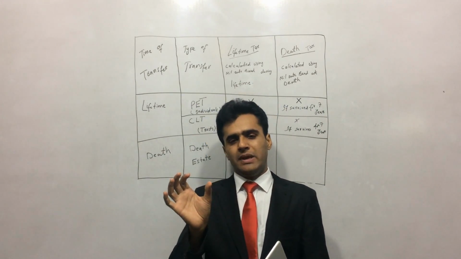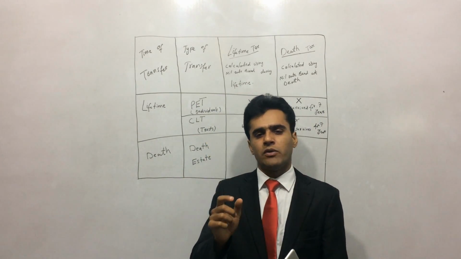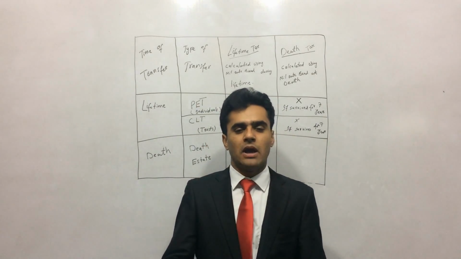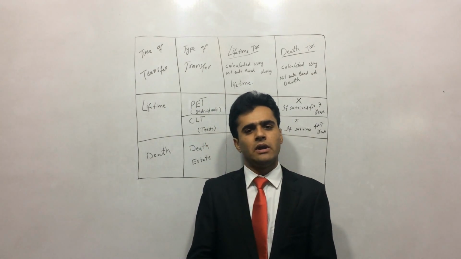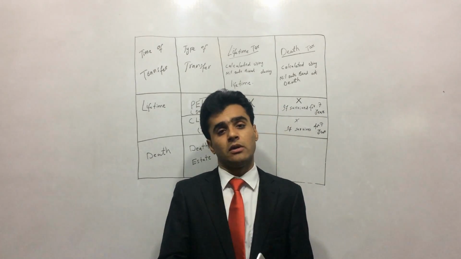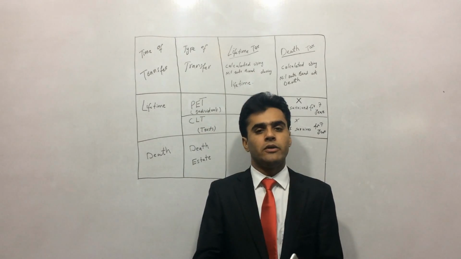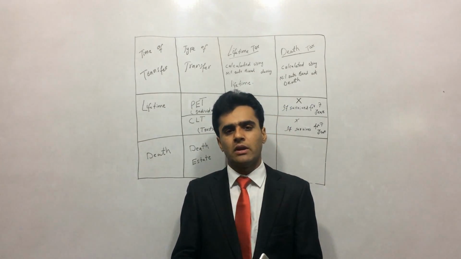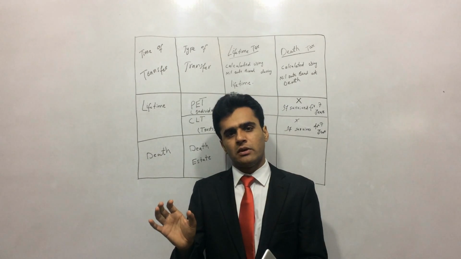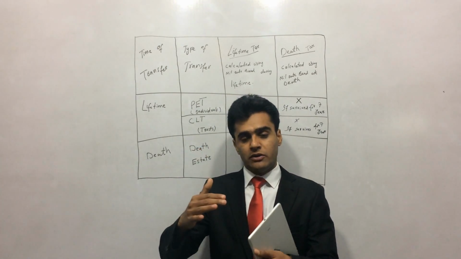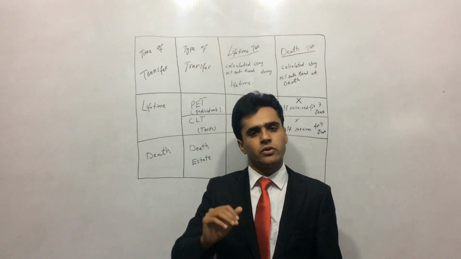In part B1, he was asking about advantages of lifetime gifts. It was very, very easy, and you can answer that without even looking at the question. Likewise, there could be other requirements which you can solve without looking at the question. Always read the requirement first, and then dive into the question. Always divide the big question into small portions.